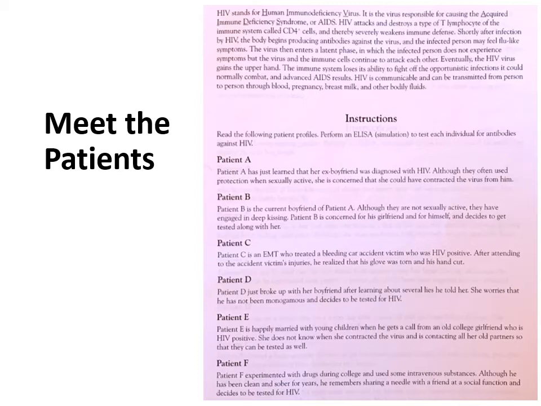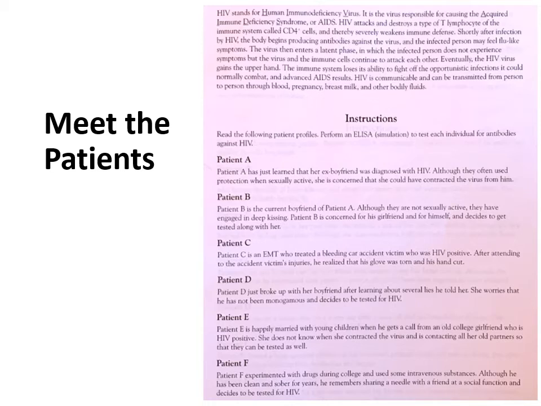Now, patient B is the current boyfriend of patient A. So even though he was unaware that she has these exes, you never know who someone's ex could have been, he's now concerned because even though they're not sexually active, they have engaged in deep kissing, and he's concerned that there might have been some kind of exposure to HIV. Plus, he also wants to show support, so he's getting tested along with her.